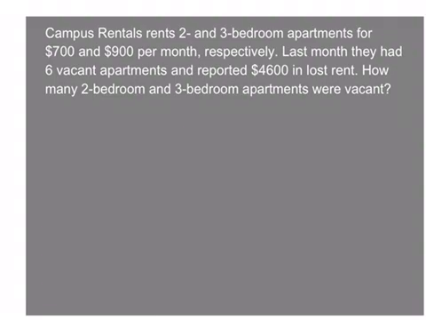So now let's look at example number 7. We have Campus Rentals, who rents 2-bedroom and 3-bedroom apartments for $700 and $900 per month respectively. Last month they had 6 vacant apartments and reported $4,600 in lost rent. How many 2-bedroom and 3-bedroom apartments were vacant? So we have 2 things we're talking about. We have our 2 bedrooms, which I'm going to call my x's. So my x is going to be my 2-bedroom, and my y then is going to be my 3-bedroom.